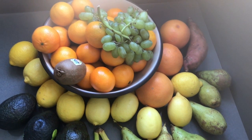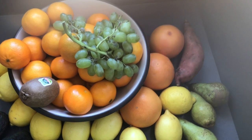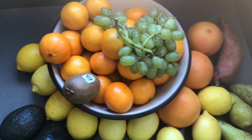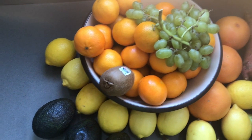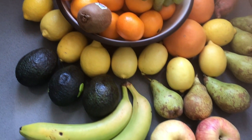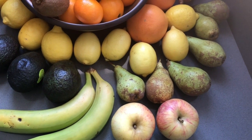So we've got tangerines — I might have those as a snack or I might juice them. I've also got kiwi, some grapes which might be part of tomorrow's orgasmic breakfast, and lemons — lots and lots of lemons. I love lemons; I might squeeze them into my morning juice or my evening juice, which is mainly green vegetables. I also love pink grapefruits because they're not as sweet as orange — nice to have in the morning.